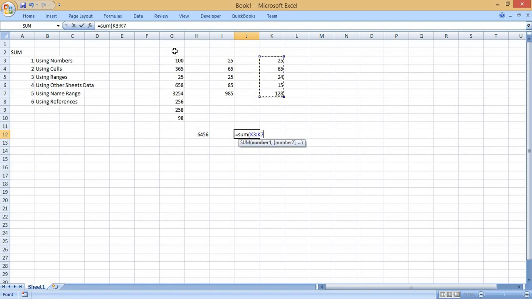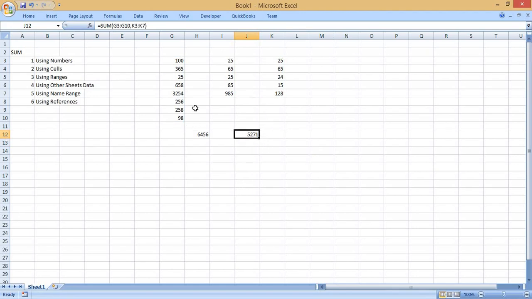First of all, we need to select the first range so that I can stop this range. Then again we start a new range. Stop, give the comma sign where the first range ends, and select the second range. After getting the second range, close the bracket, press enter. Here you go.